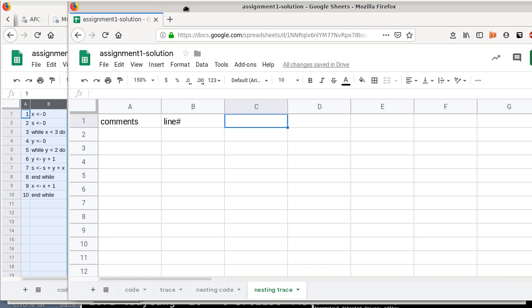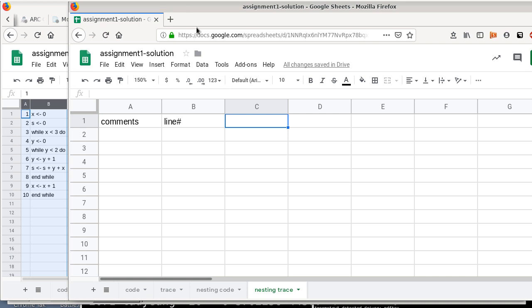So how many variables do we have this time? We have three: x, y, and then s for sum. So the precondition is we don't need to make any assumptions. So all three can be unknown to begin with. Line 1 initializes x to 0. Line 2 initializes s to 0. And y remains unknown at this point. Then we get to line 3. So at this point, I don't think we have any confusion.